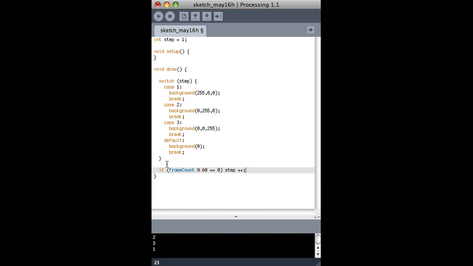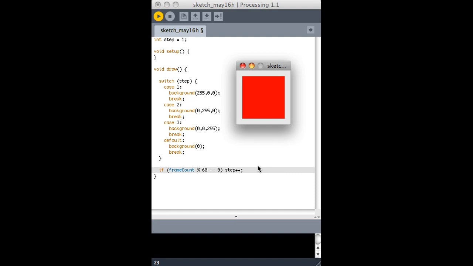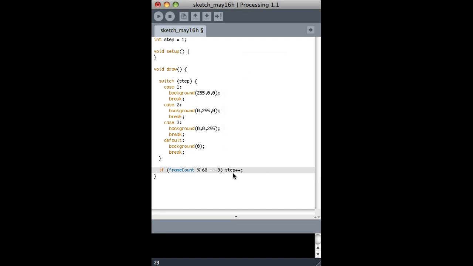That should look familiar if you watch the other videos. Every 60 frames, increment the step by one. So when I run it now, about every second, it changes to a new step. It still gets stuck at the end because it's 4, 5, 6, and so on. But you know how to solve that, because I just showed you. And I guess one other thing I'll show you is that you could use a combination of them, so that sometimes it moves to the next step by mouse click.